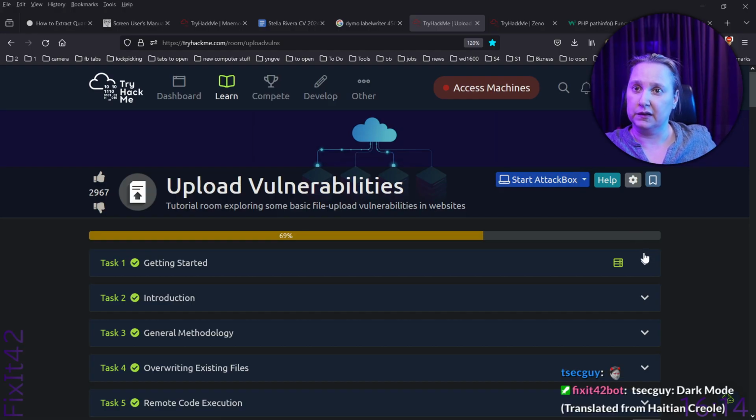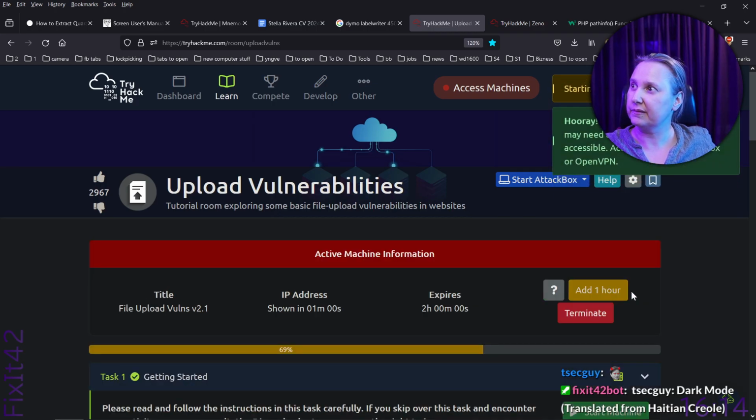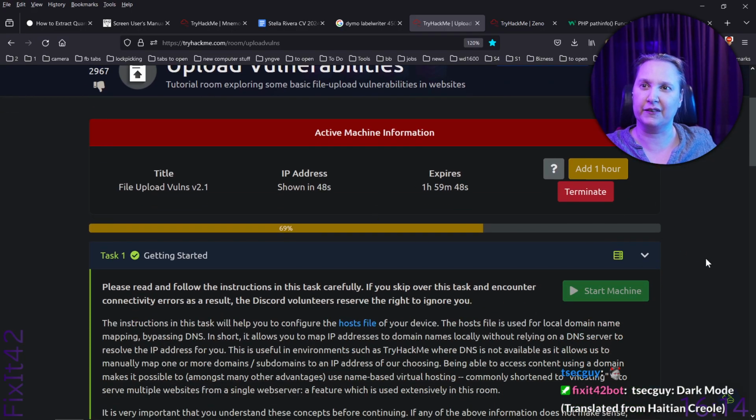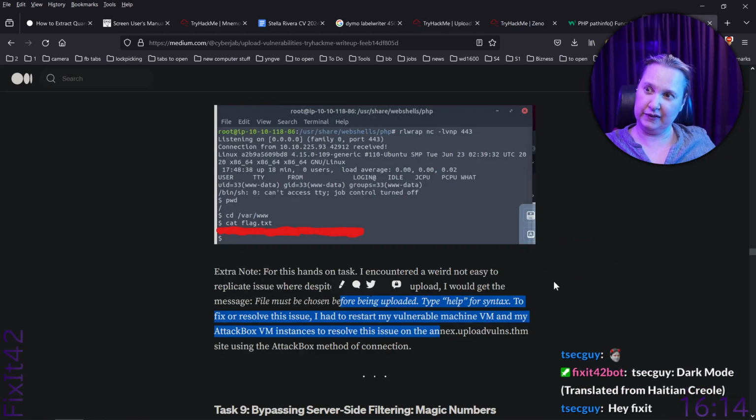Let's see, the guy says start. Dark mode. Translated from Haitian Creole. Hi, I'm having problems with the machine, or with this simple room, and I think this is why I stopped on this room. And I googled, and hey, fix it. He had problems.